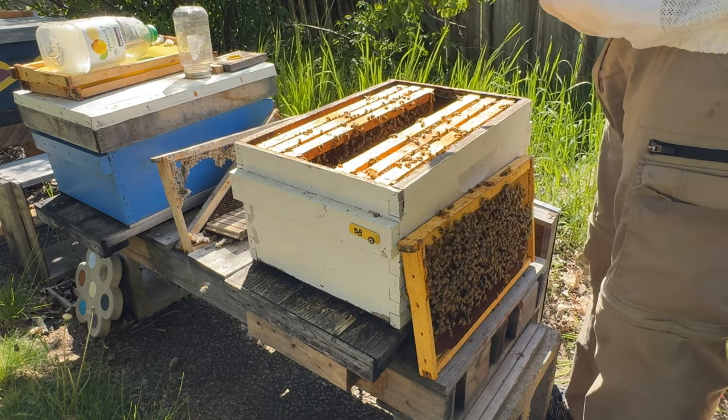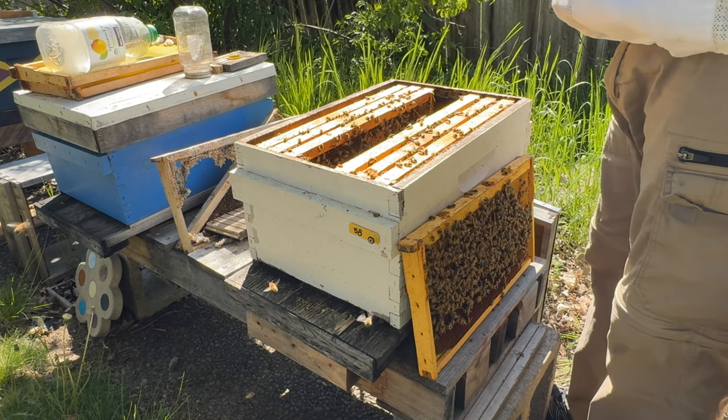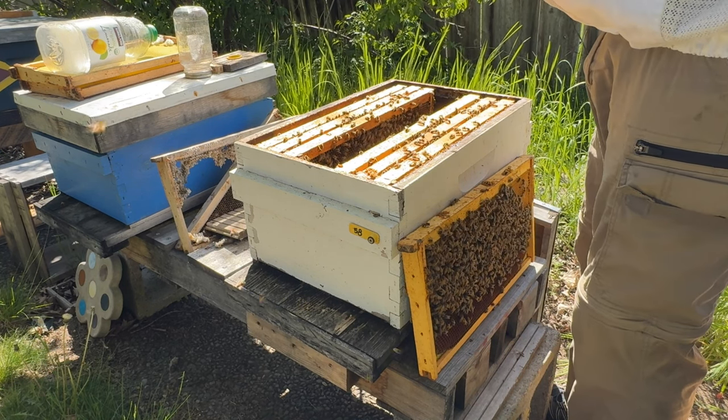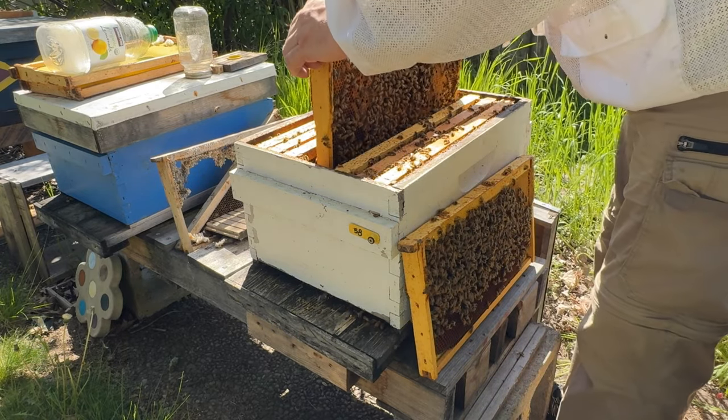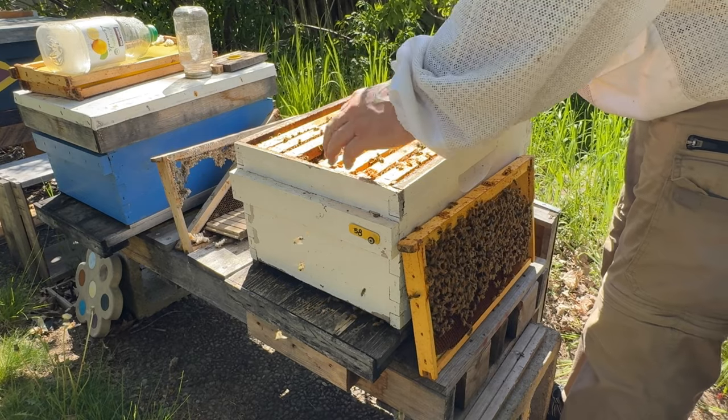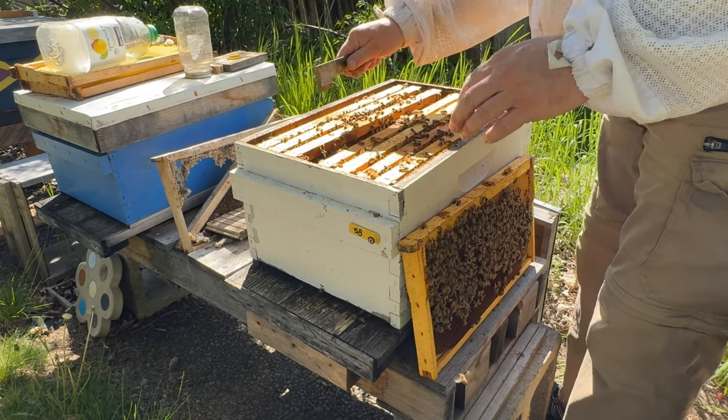Some drones, cat brood, eggs and larva. Okay, that's a good looking frame. Nice.